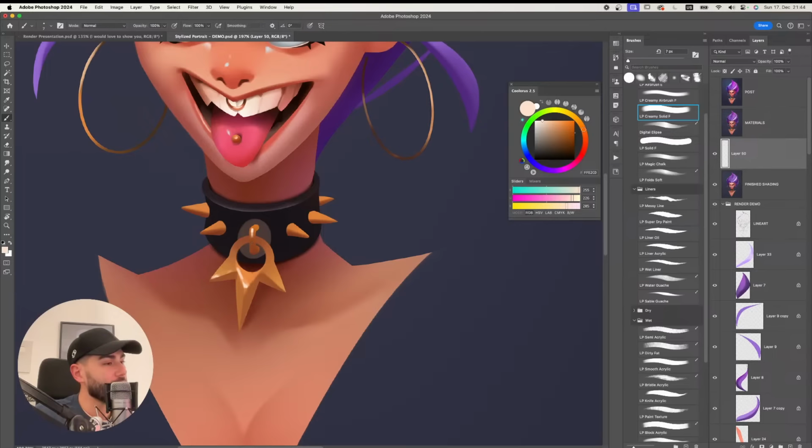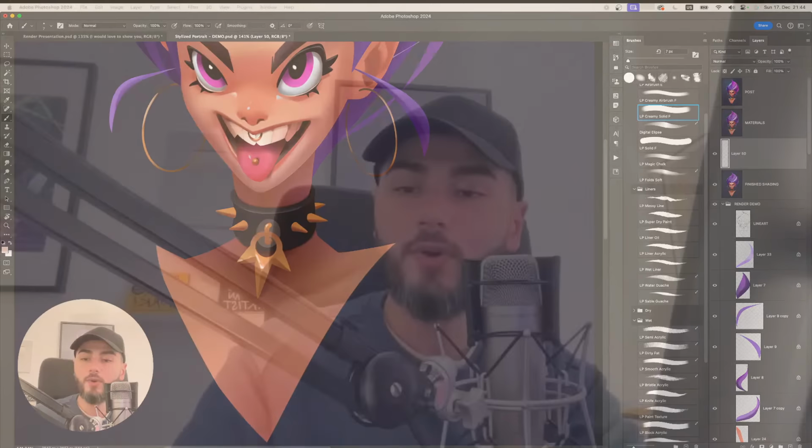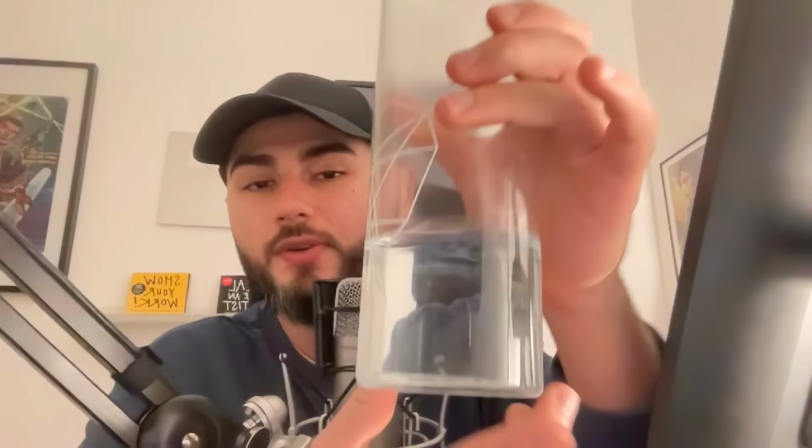Right here. And every time that a surface is looking towards the light, this is the key for all of you that are wondering how to do reflections. Whenever you have an object, let me take this water bottle right here. In here, you can see it has a bit of reflectivity. Well, it actually has reflectivity everywhere, but you can see that the specular right here in the metal is always pointing to the source of light. So that is what we want. We want to find the places in the face of our character or in the hands, wherever we're painting, that would reflect directly the direction of the light.